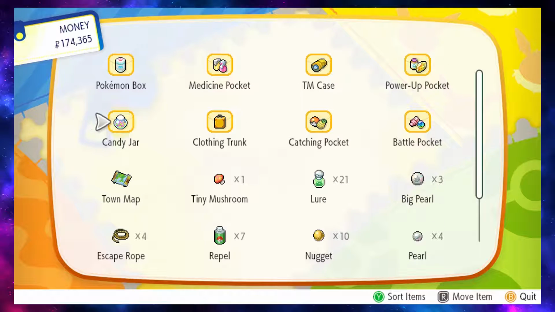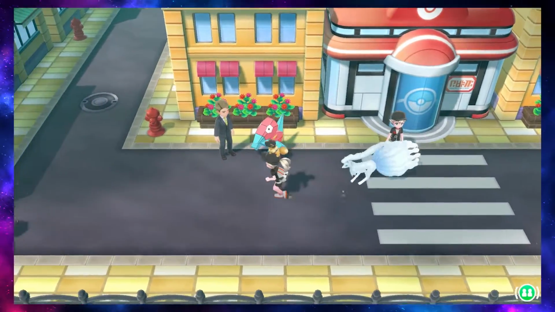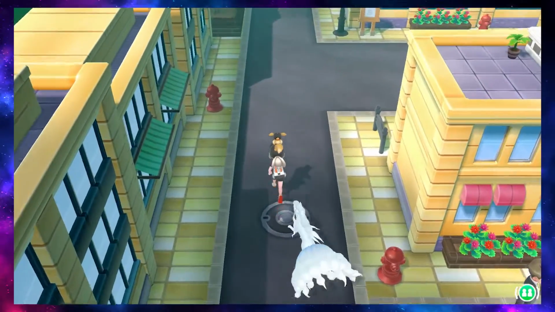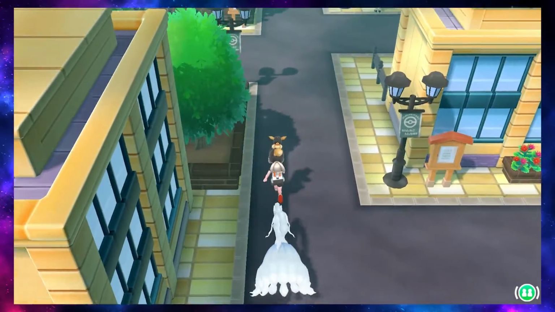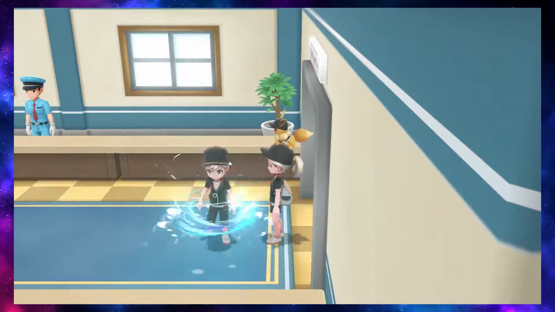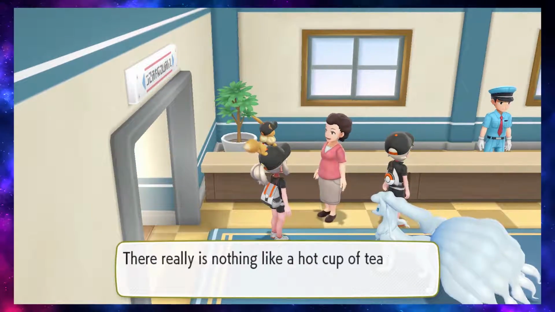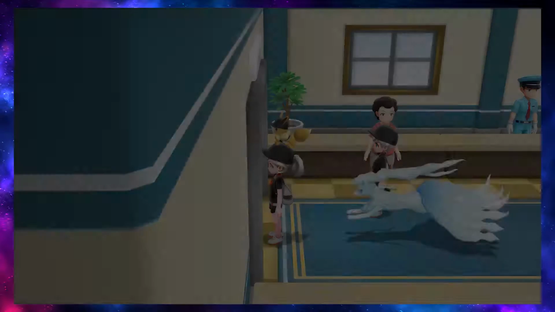Oh wait, I wonder if we have a Thunderstone on us. Where would that be? Power up pocket. Leaf Stone, Ice Stone, Fire Stone. Okay. So let's head back to Celadon City. Oh, great. We gotta wait for you every time.